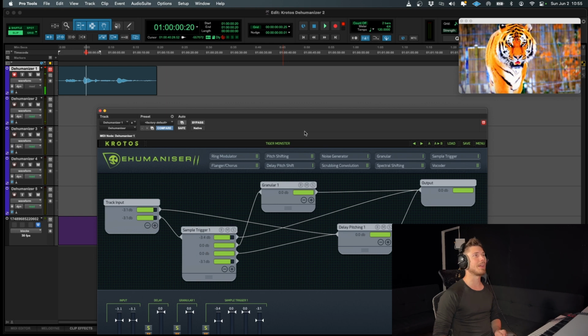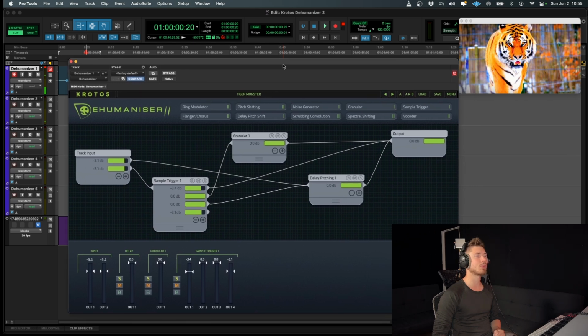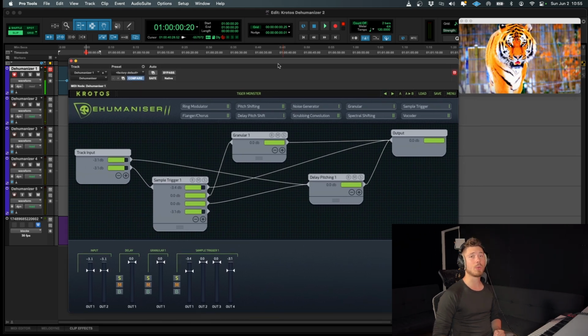We're not going to get into that right now because it's a big plugin to explore, and you guys can just download the free trial and give it a shot for yourself. However, I do recommend a dynamic microphone. Right now I'm using a shotgun microphone, which is right over here, as it should be. But with a dynamic microphone, you get better results.